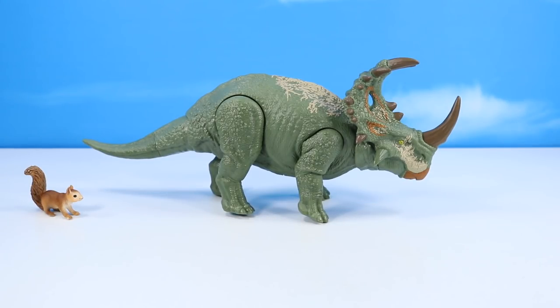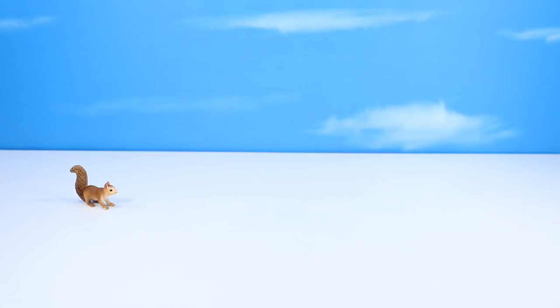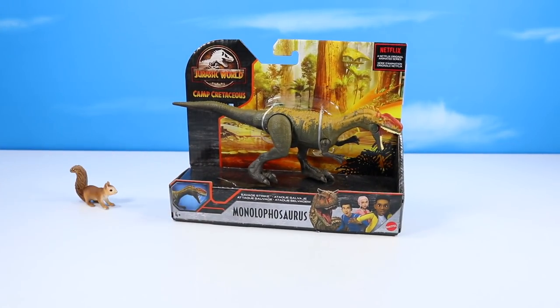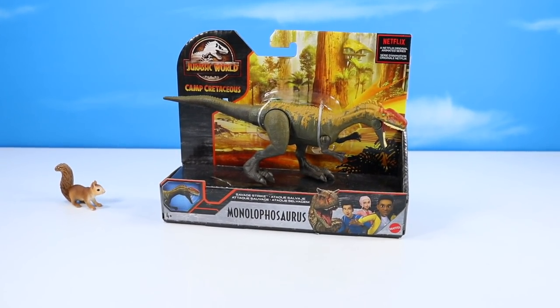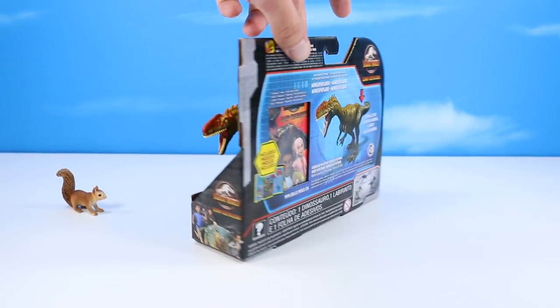Sinoceratops, head on out, and let's check out another dinosaur. Next up, let's look at the Monolophosaurus. I don't think I did that any justice — Monolophosaurus. Did I get that right? Have I seen this episode? A smaller dinosaur pack here. Fighting action feature. I like the look of this green eye. Let's get it out of the box and look a little closer.